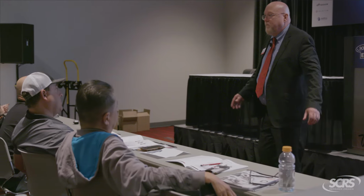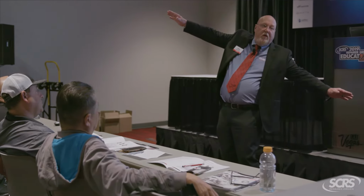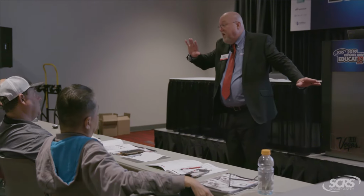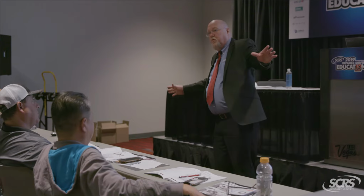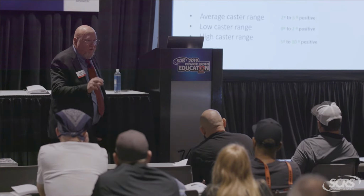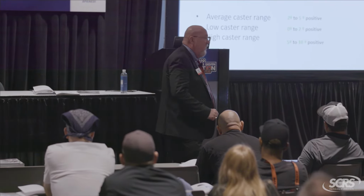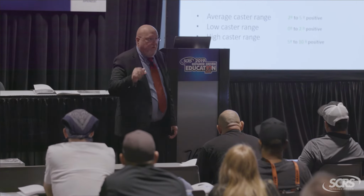Here's the big change. I'm now going to make the left-hand turn with positive caster. Now where's all my force at? It's over here on the left, making it hard to steer, but that's okay. Pretty much everything out there now has power assist. Let go of the wheel, what happens? Automatic return. Okay, so for an individual caster up here, if you're making notes, if the caster is in the green individually, what that means is you're going to experience good steering and a good return. Okay? If your caster is in the red, that's bad steering and return.